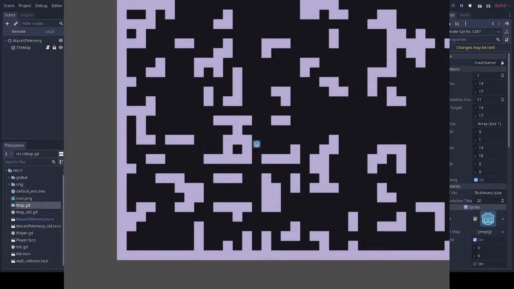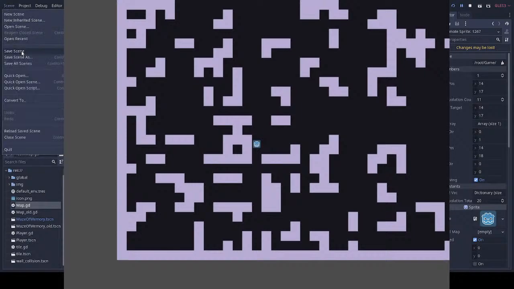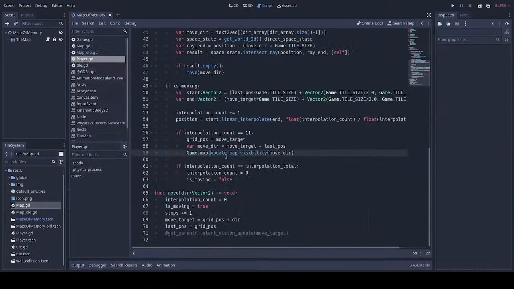So now it was gonna work, but then we don't have update map visibility right now. So this is the other stuff I haven't ported over to the tile map version of the script yet. Okay.